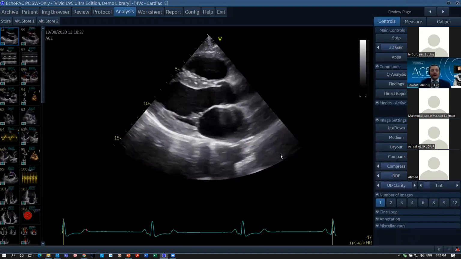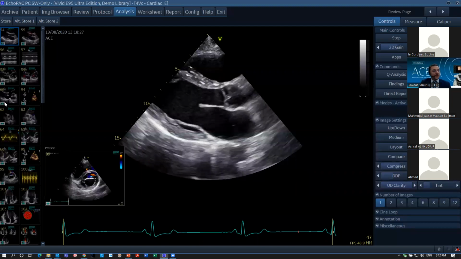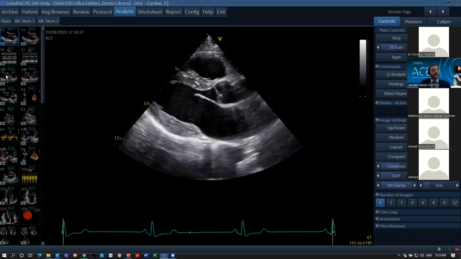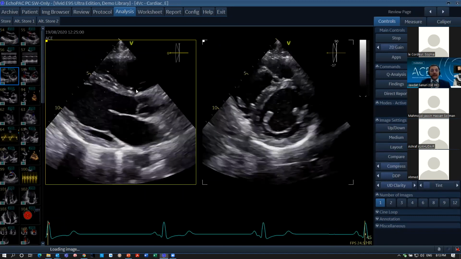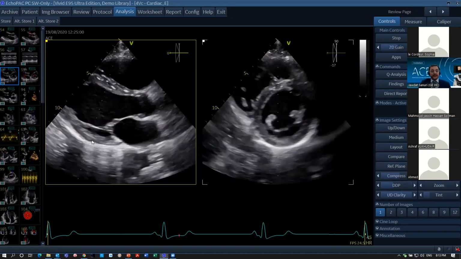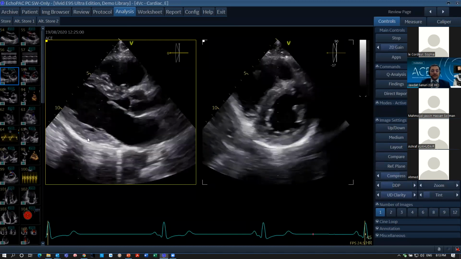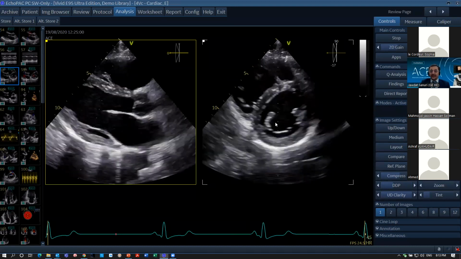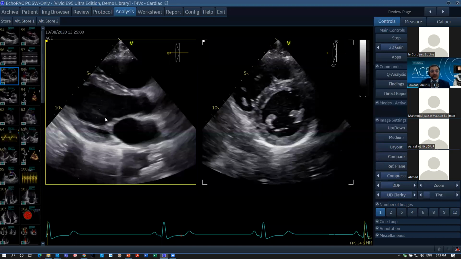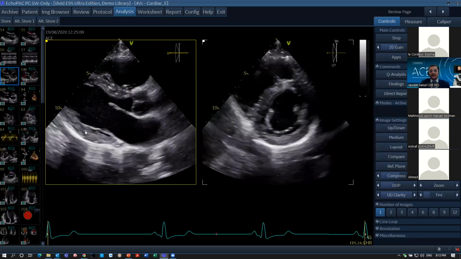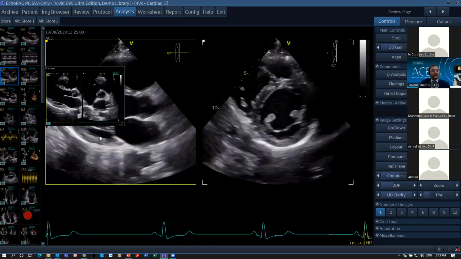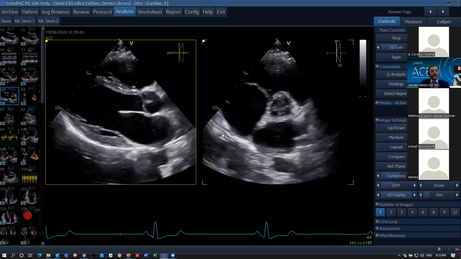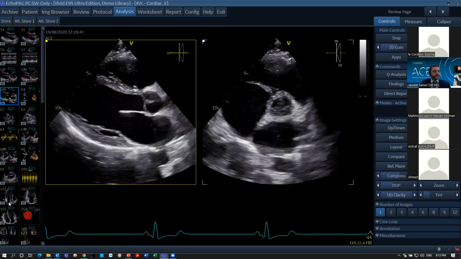Okay, so just to go to biplane again, you start with a parasternal long axis. This is using the 4D probe, right? Then you go to the multi-D button, and immediately you have biplane. You can see here the dotted line, and you can control it with the trackball. If you move this dotted line to the aortic valve, you will get, instead of the short axis you see here, which is at the papillary muscle level, a short axis at the aortic level, or aortic, pulmonic, and tricuspid altogether. This is with biplane.